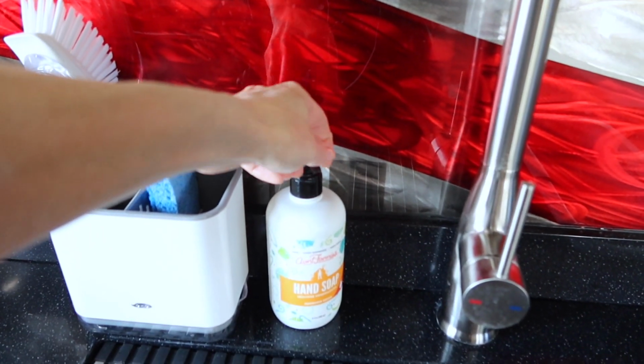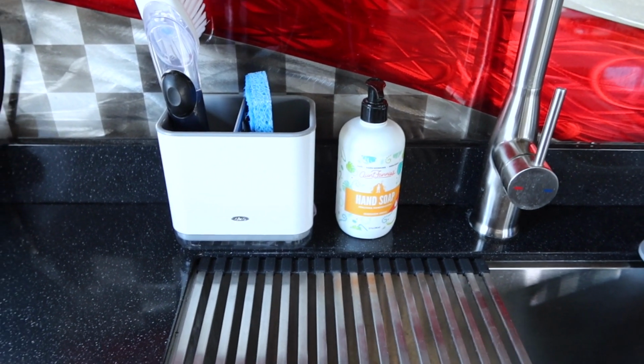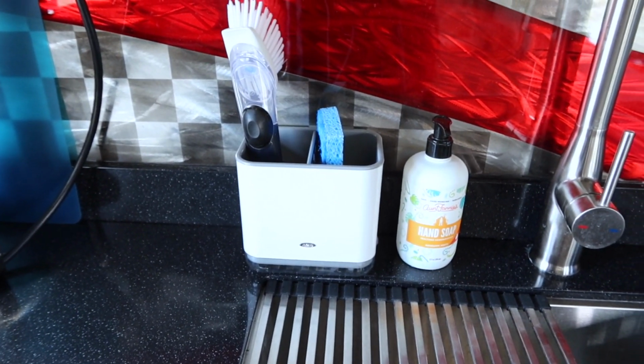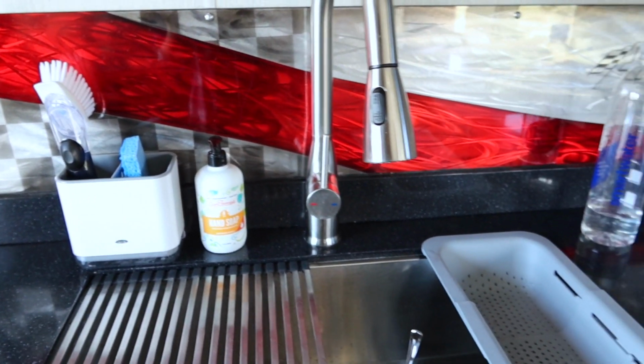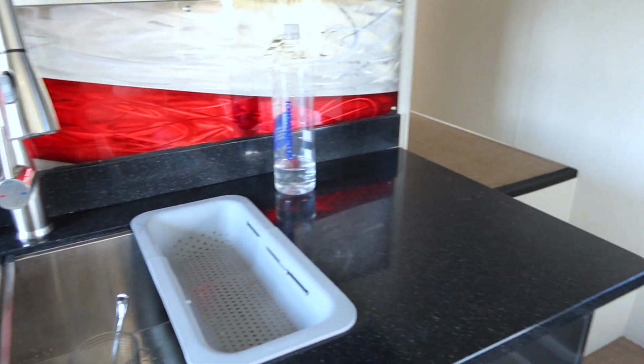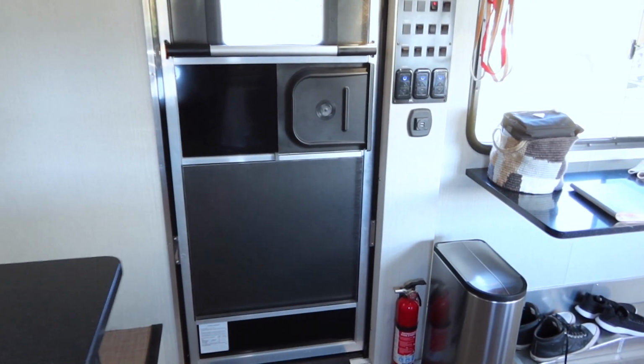And then of course I can bring my own organic products, non-toxic stuff like hand soap, dish soap. Everything is fragrance free that I use. So it's just really nice to have my stuff. It would be difficult for me to go to a hotel where they were piping in fragrance. I probably wouldn't feel very well.